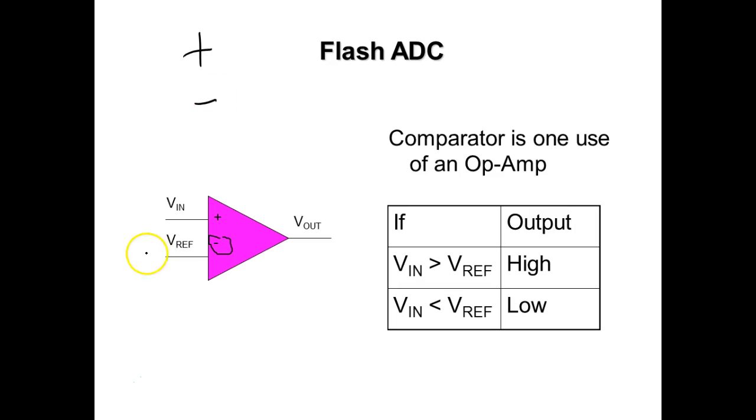What we do is, when the minus exceeds the plus, or when the inverted exceeds the non-inverted, the output would be zero. As soon as the non-inverted exceeds, the output will switch to a one. So on these comparators we bring a reference voltage here. And this is the way some of our digital sensors work. The actual sensing element, a pressure sensor, is analog. Everybody understand that? Because pressure is analog. Temperature is not digital. Temperature is analog.